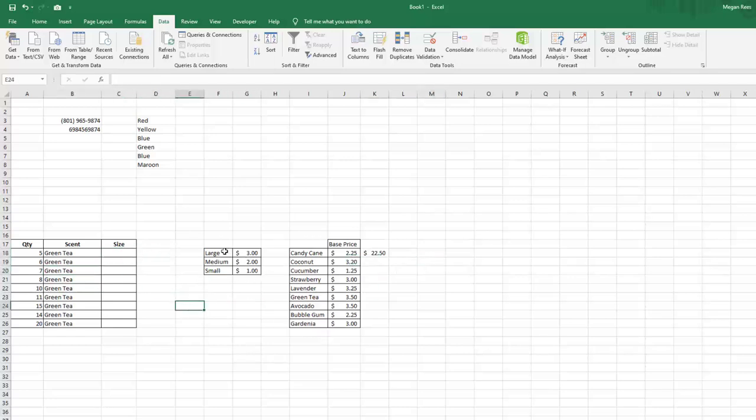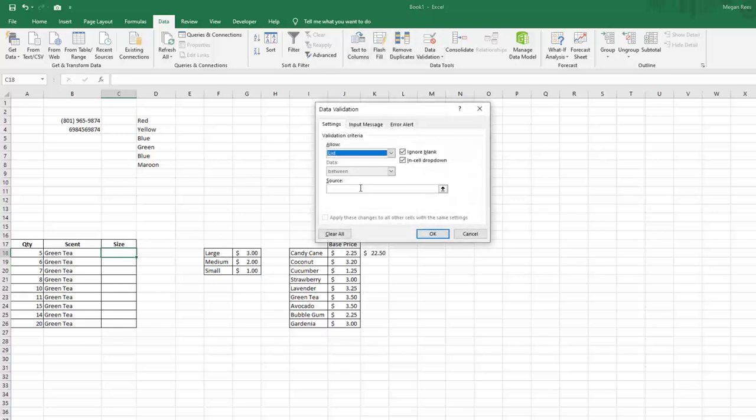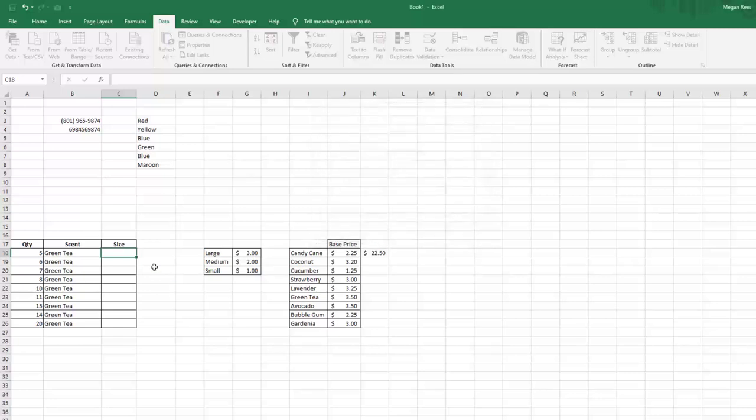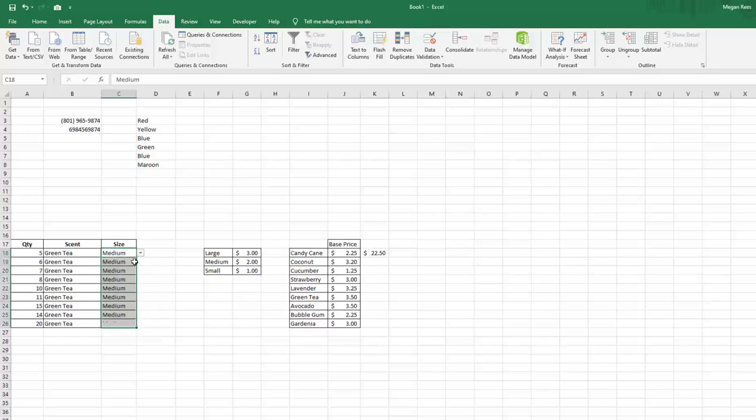Now you can also create it another way. Let's say I want to do one here. I could name this size. Okay, and now when I create this drop-down menu, I'm going to do a list. I'm just going to type in equals size. Click OK. And now I have size. And I can go ahead and autofill that down if I want so that it's there for every person. And again, I don't have to do that. I could have highlighted the whole thing and then done my data validation. That would have worked as well. Okay, but that's how you create a data validation drop-down menu.